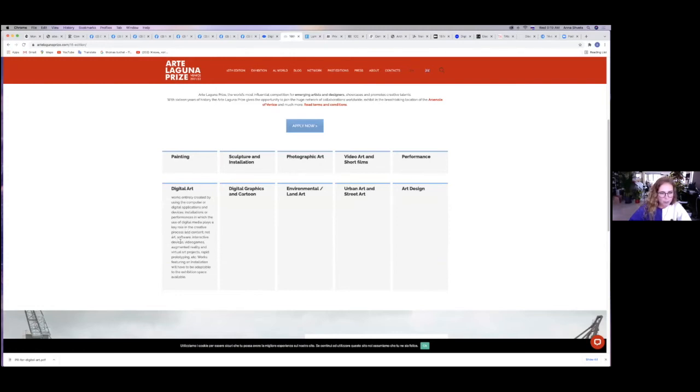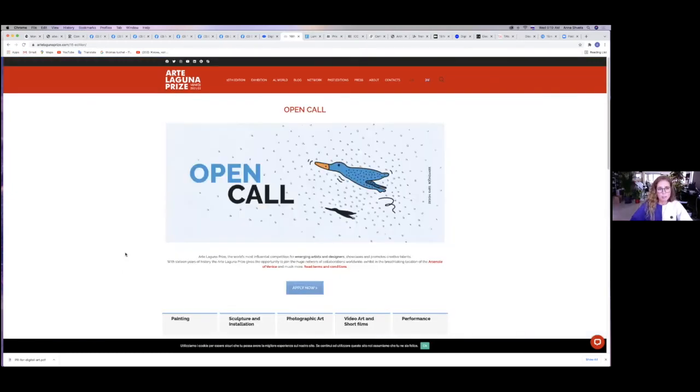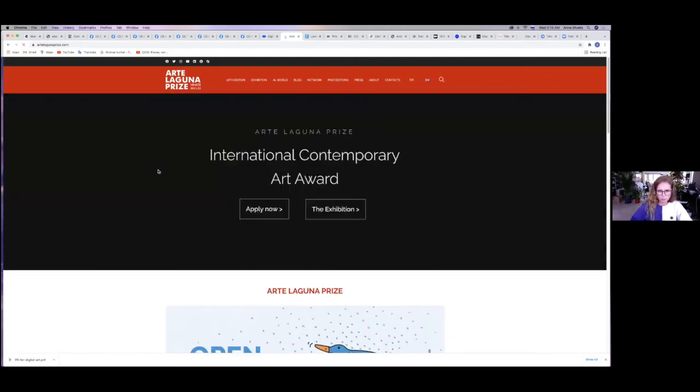Net art, software, interactive devices, video games, augmented reality, virtual art projects, rapid prototyping, etc. Works featuring an installation will have to be adaptable to the exhibition space available. That's some words about this contest, about this competition.